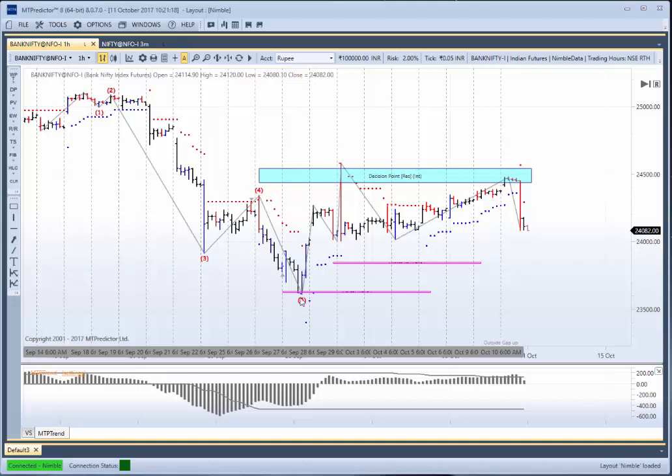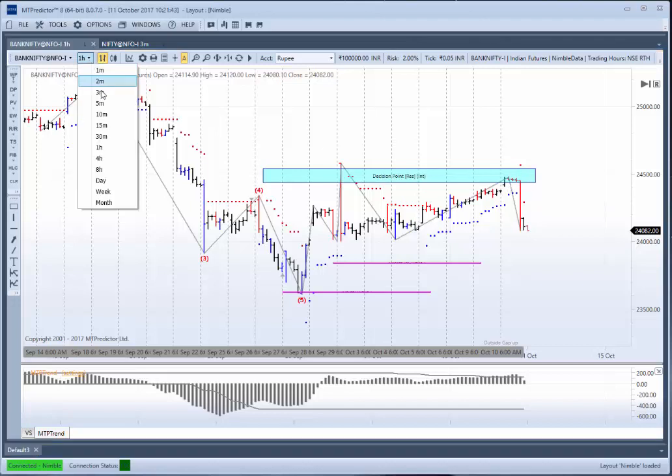This is what we're covering in the last MTPredictor customer-only training webinar. So can you see on this slightly longer term chart, which was the hourly chart, we had a resistance area up here as an area where we were expecting the market to make a reversal, and that had been on your chart for, well, quite a number of days, in fact for a week or so. So it would have been there ready.